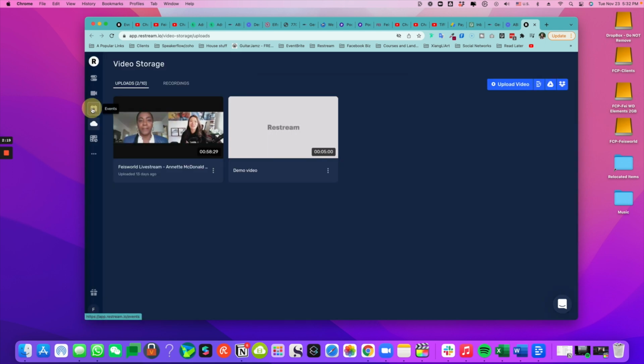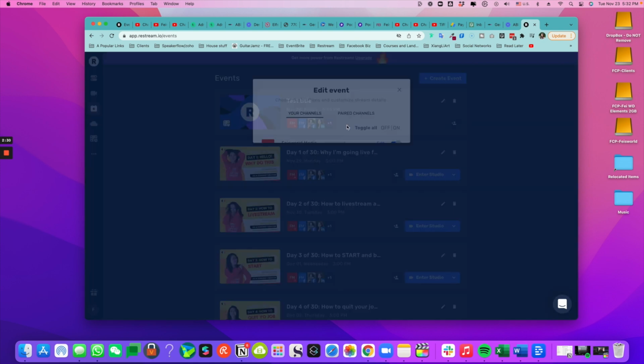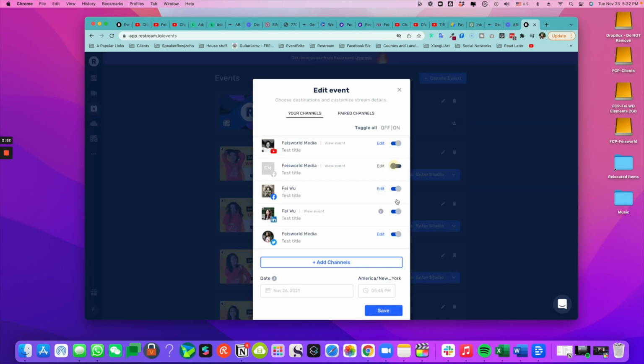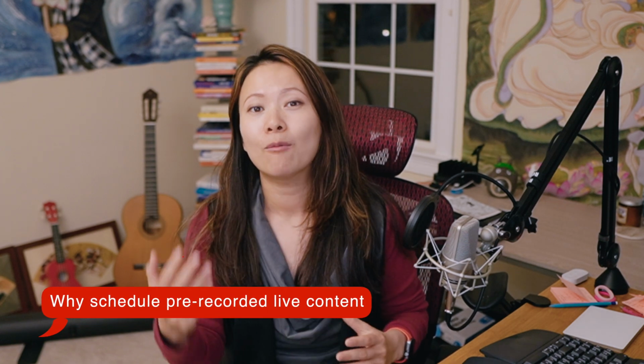Now, your event will appear right here on the left-hand side under Events. If you want to delete it, just click on the trash can. Or if you want to modify where you go live, you can also do that right from here. It's super simple to edit your video files, export from Descript, coming back to Restream, and just have your content prepared. And what I love about the scheduler feature from within Restream is that I don't have to be there while I go live, or maybe I want to be there.